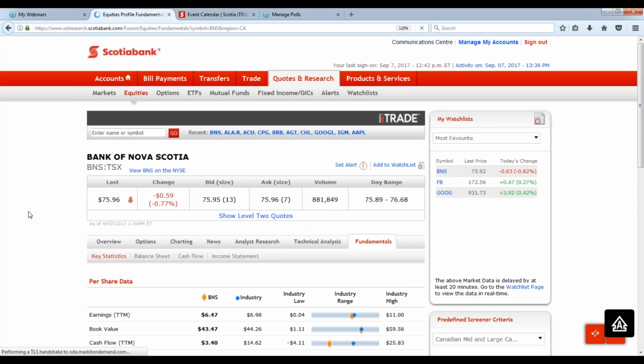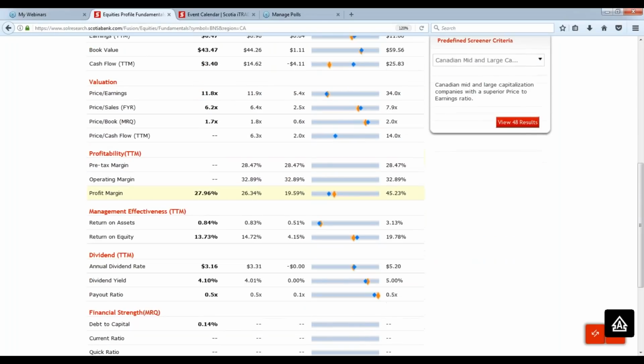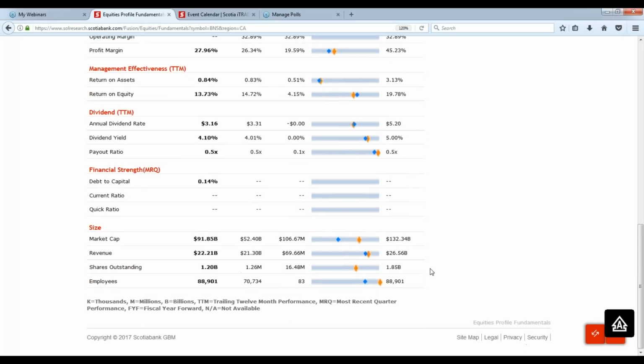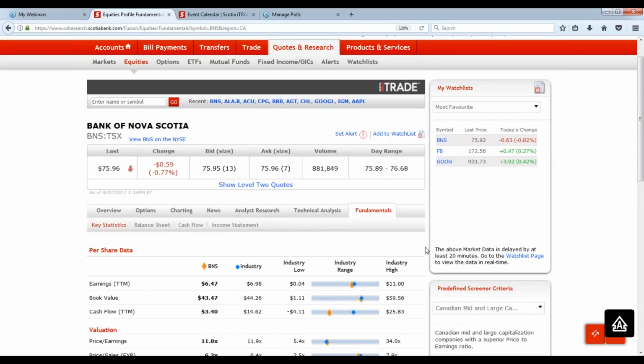So just bear with me as that tab comes up. Great, here we go. Moving a little bit quicker now. As shown in the summary tabs, we look at earnings, book value, cash flow, valuation information, profitability. This is basically the balance sheet, financial sheets for the company, summarized, of course. But it's great information for those who are looking at doing the fundamental research. Key stats, the balance sheet, cash flow, income statements are all here for those who would like to drill deep in doing that. So we did talk then about screeners and how we can screen for this position.